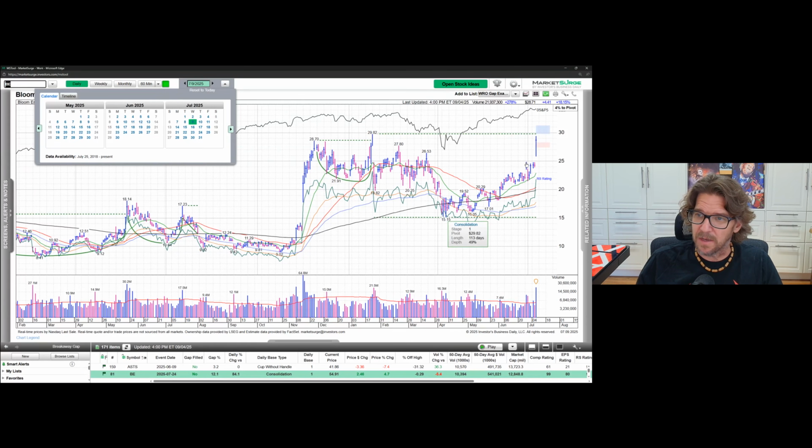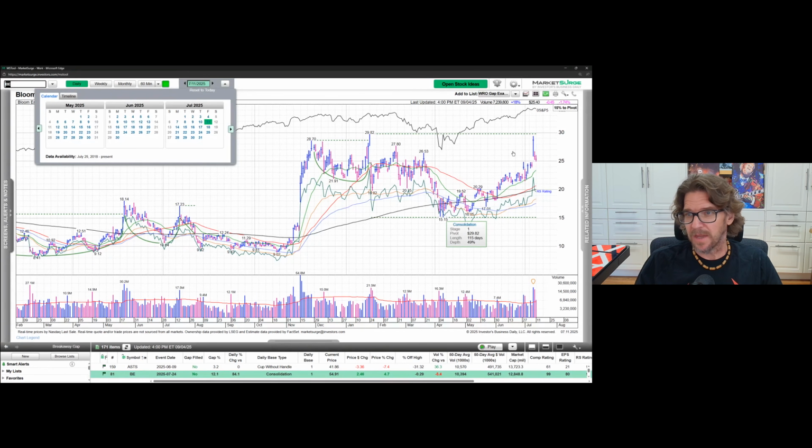So you have a little tiny consolidation there over this larger consolidation, or really it's a cup with handle that broke out on that gap there, then failed. Now it's gapping up again. And we know that then, so I would be buying my position there. Then let's go out to the end of the week. And it's come all the way back in. It's closed a lot of that gap. Well, that's why you don't buy a huge position right away, because that happens a lot.